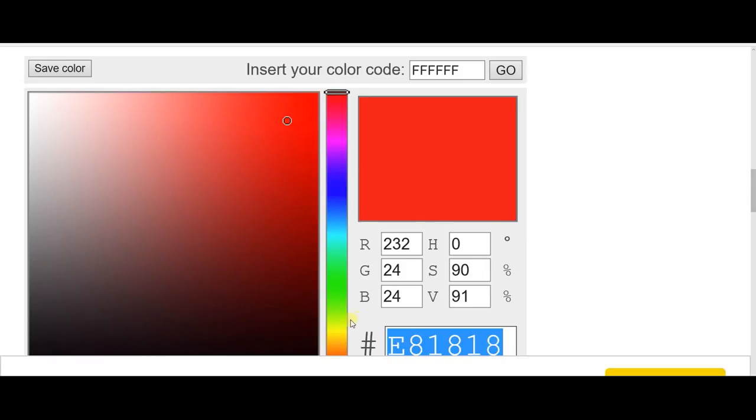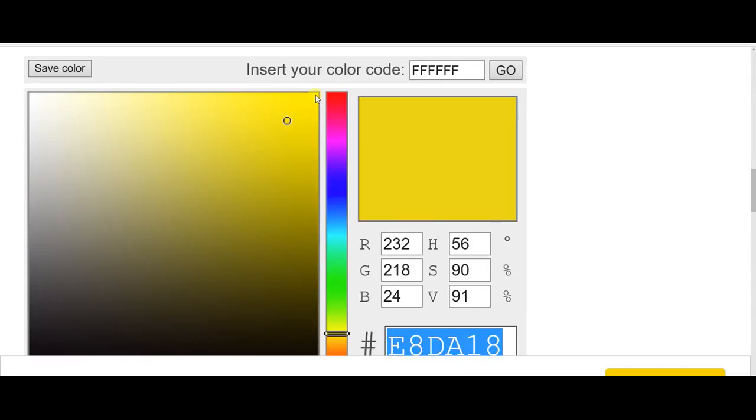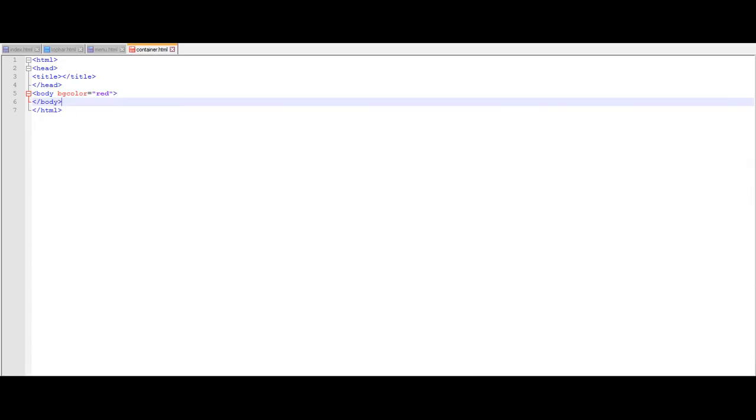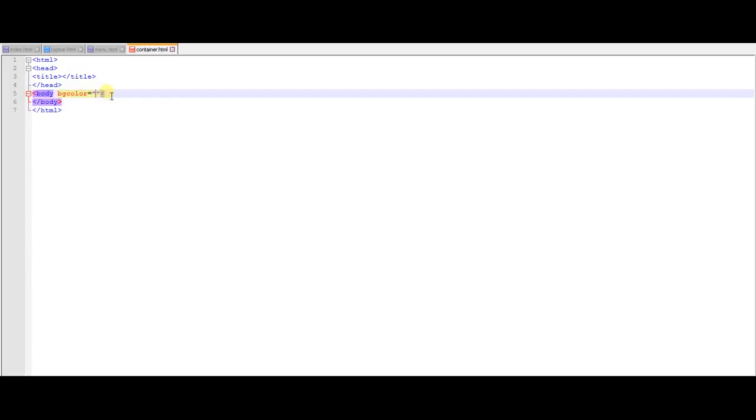So for instance, if I wanted to have yellow, I would click over here, I would select yellow, I would copy and paste this code, I would go back to Notepad, and I would first put in this element, then copy and paste, and then this would be the yellow color.